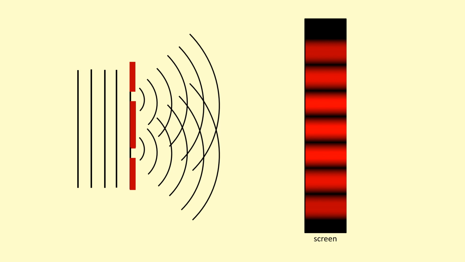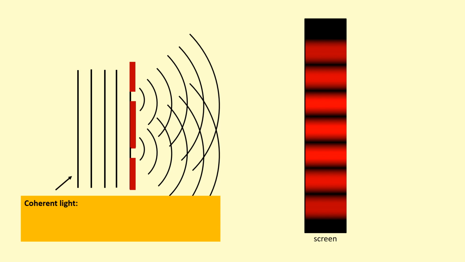Okay, firstly, for an interference pattern like this to be formed, the light that's hitting the double slit needs to be coherent. Coherent means that firstly it's monochromatic, meaning it's the same wavelength or frequency hitting both slits. In this case I'm using red light, which is a single wavelength. And secondly, it needs to be a constant phase difference between the light that's hitting the slits. Let's call this slit X and this Y.